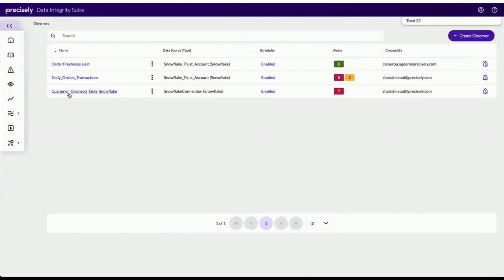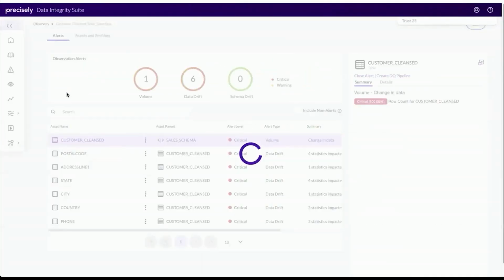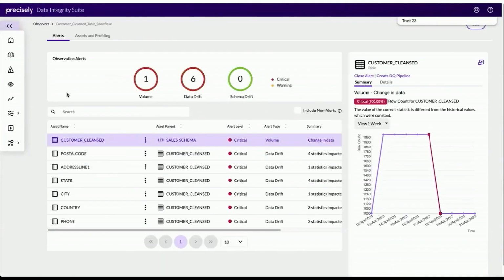What the observer does is it then allows us to see different alerts on the data as it changes. So we can see within this table that we have a critical alert here for a change in volume. We have a drop off in the amount of the volume over a day. This is helpful in being able to give our data and analytics team a look ahead into how the reporting might be off, or perhaps give a notification to our governance team that this information has changed in some way and there might be a business disruption that will occur as a result of it.